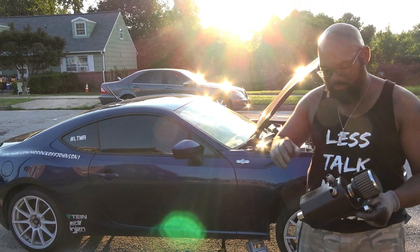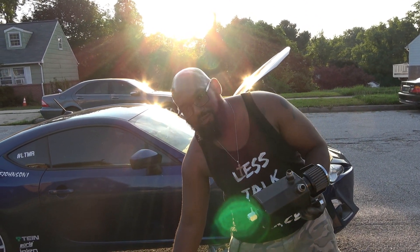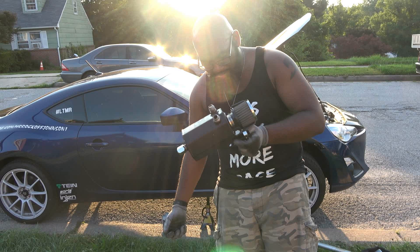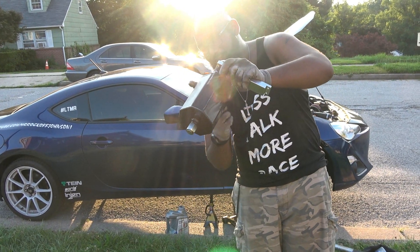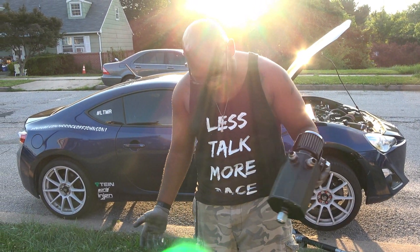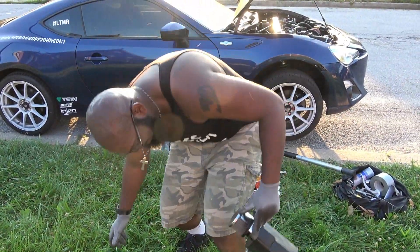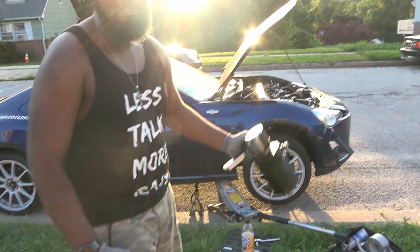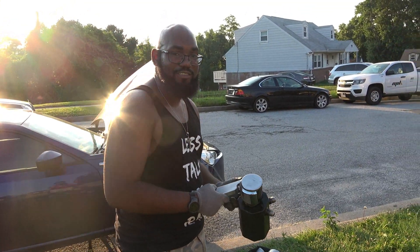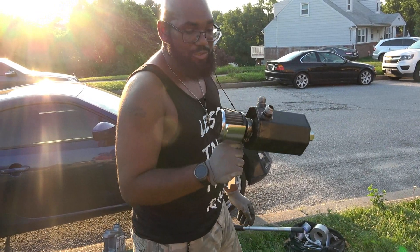The whole reason it spilled was because as I was putting down the camera, I went to scratch my head and the oil came right out of there. Now I think about it — if I'm doing this, how did it get on my stuff? That's how — I went down like that and there's nothing in it now, but I went down like that and it got all in my stuff. What did I say before? Backyard garage out here. You know what I'm saying? Stuff happened.